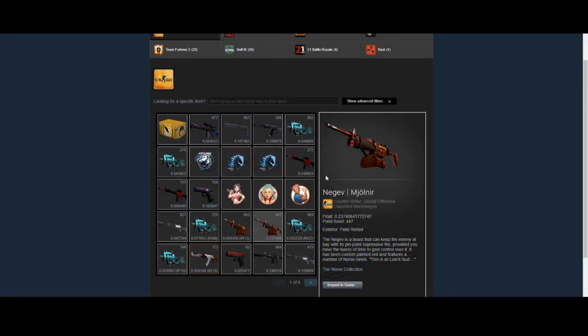Get those bayonets. People are really into bayonets, bayonet dopplers especially, M9 bayonet dopplers. Those are all really nice high tier items that you can go ahead and get once you've made a lot of money off this inventory. So yeah, thanks for the inventory.